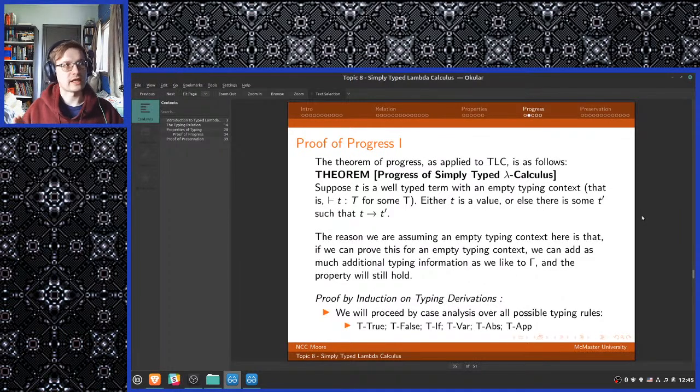And since we know that every term that's well typed can also be executed unless it's a value, we can therefore conclude that the whole thing works without getting stuck.